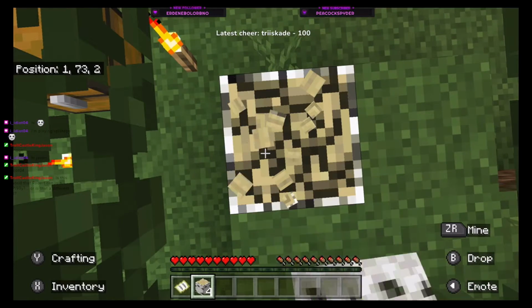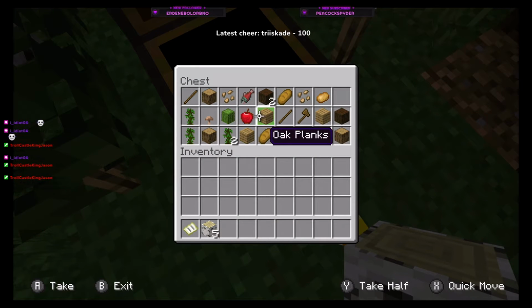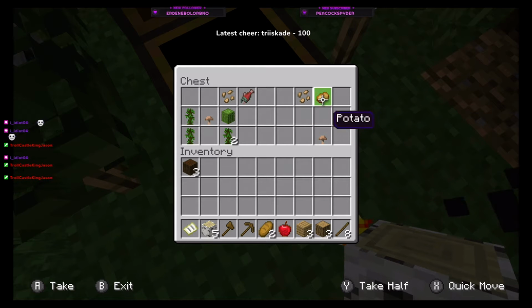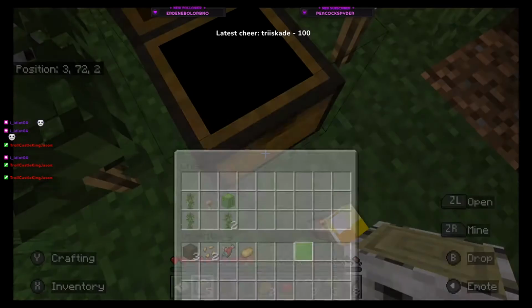Oh look, there's our bonus chest. Fabulous. Let's see what's in it. Not a lot, but I'll take the pickaxe and the food. We can come back for the other bits and pieces. Take the wood, I suppose. Potato. What's this? Beetroot seeds. Beetroot's good. Right, we'll take all this. The other bits aren't really necessary.